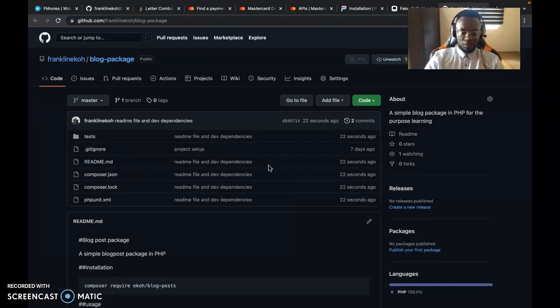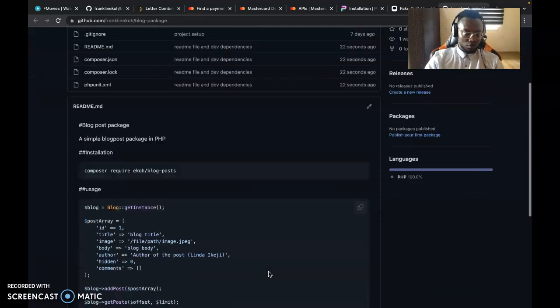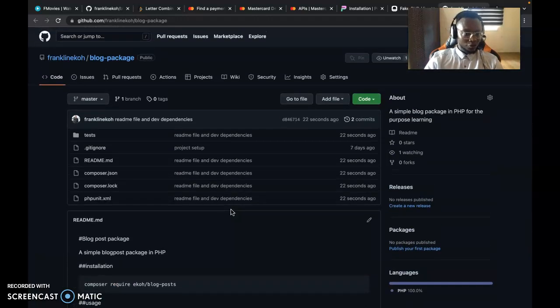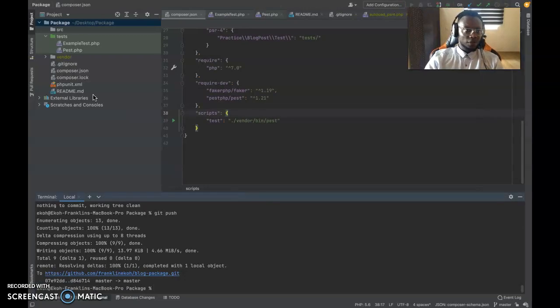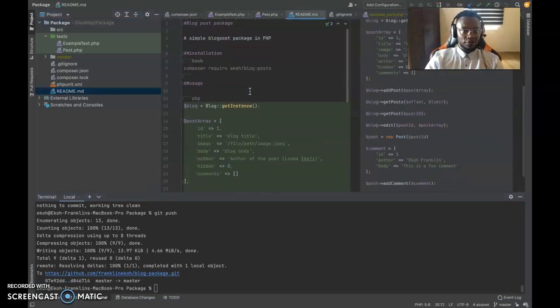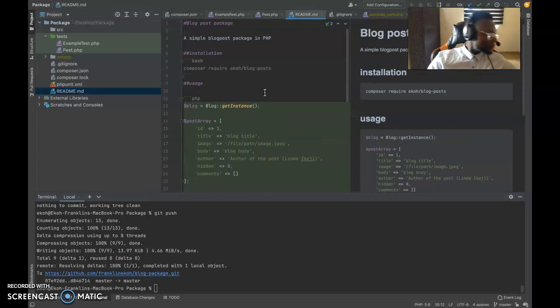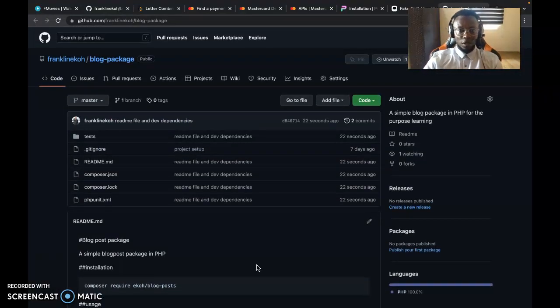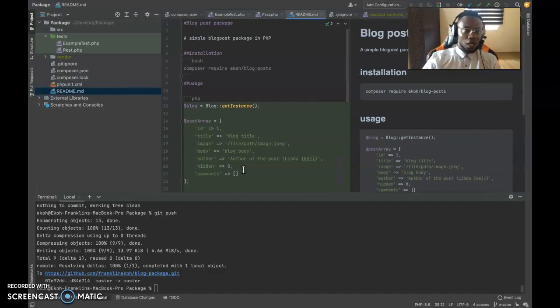So you can see the test 22 seconds ago, and this is our readme file. So stuff is looking cool, and this should actually reflect something differently. I think I'm missing something here. I don't know what it is I'm missing. No worries, it's completely fine. Yeah, okay. So next steps, let's start building this stuff out.